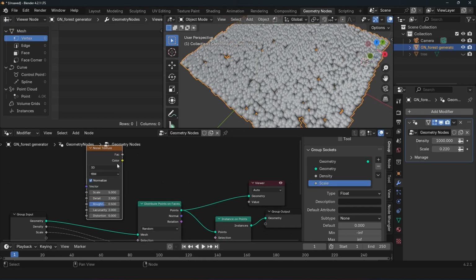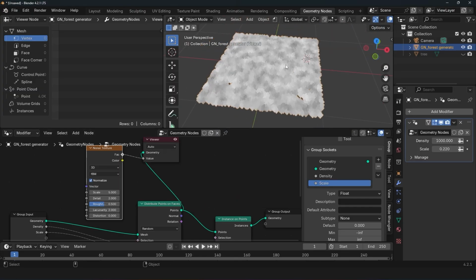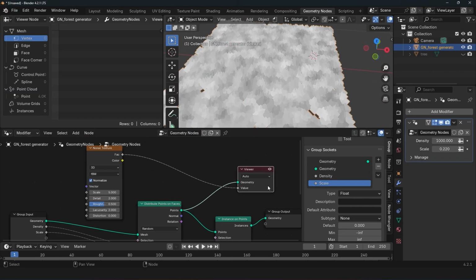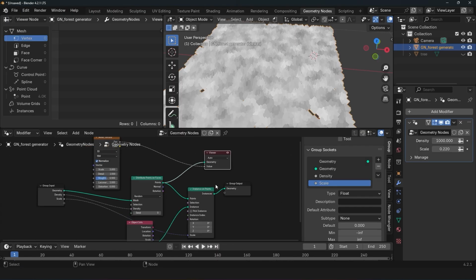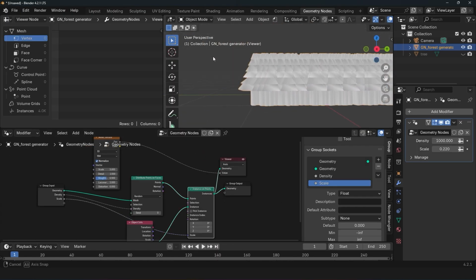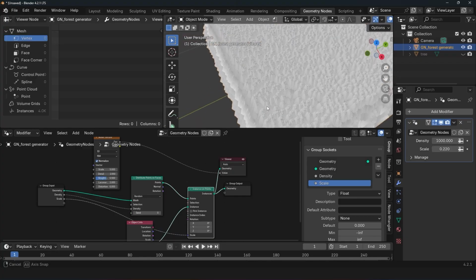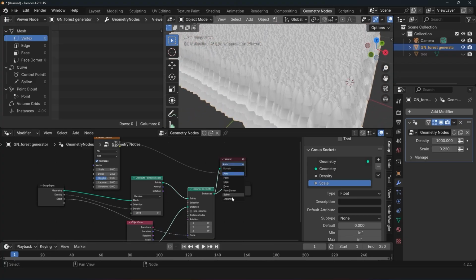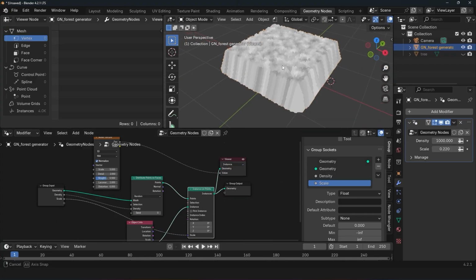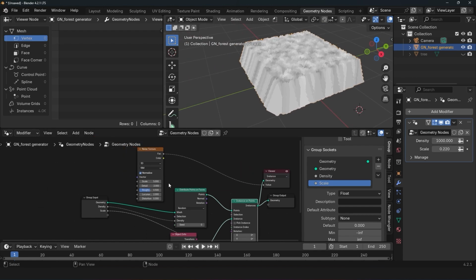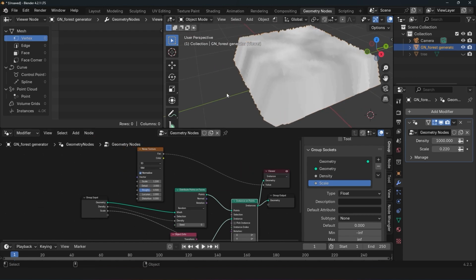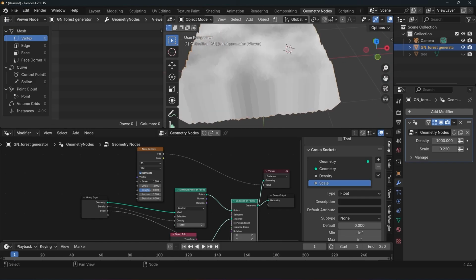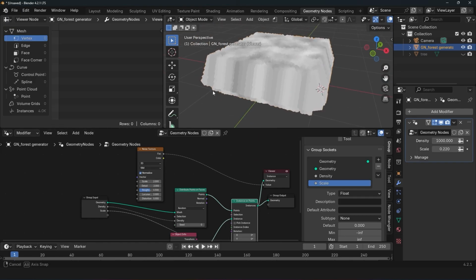So if we preview just the noise, Control Shift and then click on this, you can see that even this can be used on points. And if we take a look at the instance, you can see that the noise is also working there as well. If we change the domain to instance, you can see that this noise is working there. And so we can increase the scale of the noise just a bit like that.